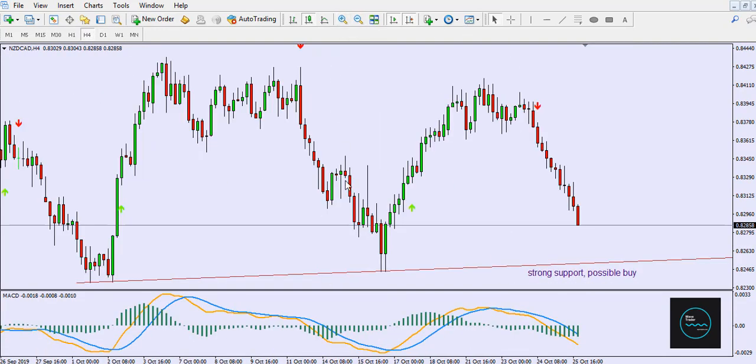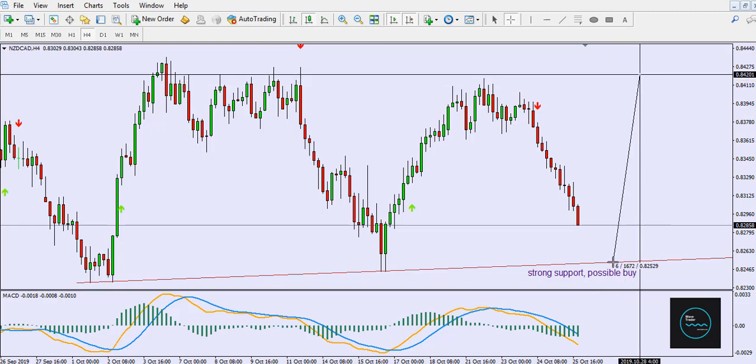The best way to wait for this particular trade is to see what's going to happen at this region. If the market is resisted here and we have a convincing golden crossover of the MACD, then I know that the push up will still occur and I can take a trade to the upside, okay, with price targets in this region, which is still good for over 150 pips.